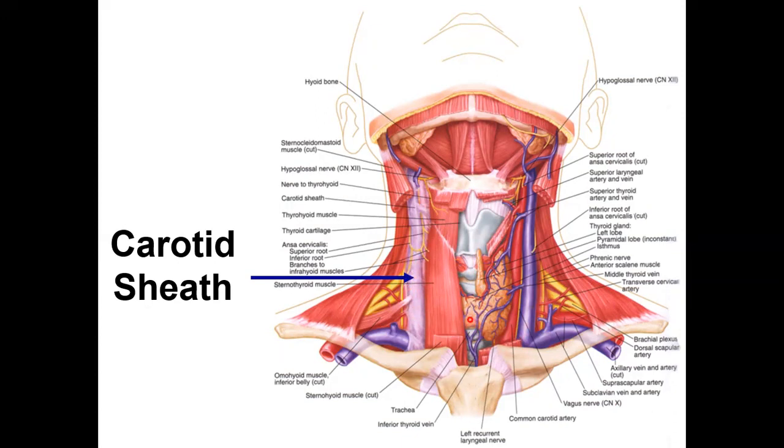And another structure that you can see here, since they're trimming away and we're going deeper, now you can really see that sternothyroid muscle really well. So here's the muscle attached to the thyroid cartilage, and then here's the muscle coming down to the sternum. You can also see your thyrohyoid muscle. So thyro for the thyroid cartilage, and then hyoid for the hyoid bone. So thyrohyoid right here.